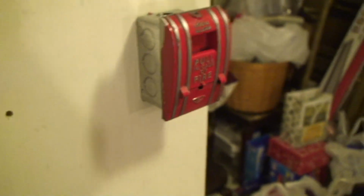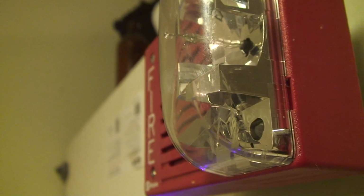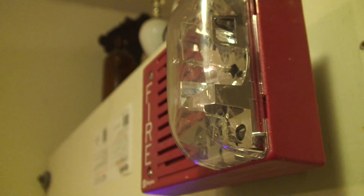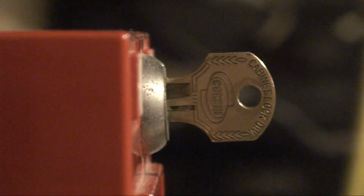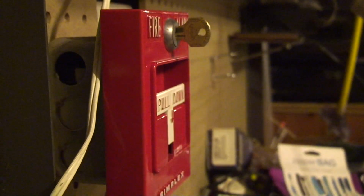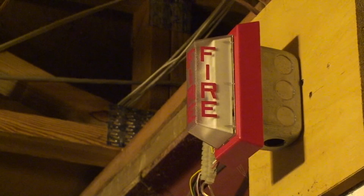Kind of convenient. Above it we have a Simplex 4903-9219. So let's go and see what's by the door. By the door I have the Simplex T-Bar, the 4251-21. Opposite of that I have the 4904-9101 remote strobe.